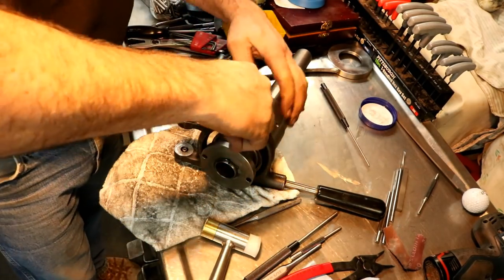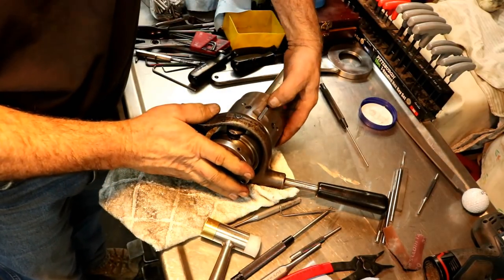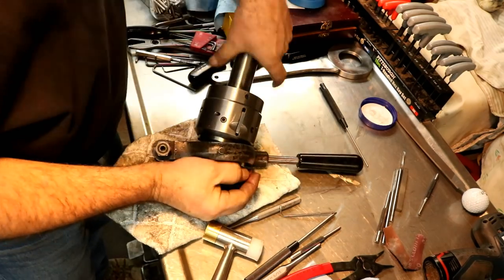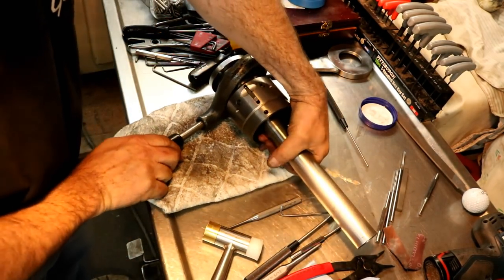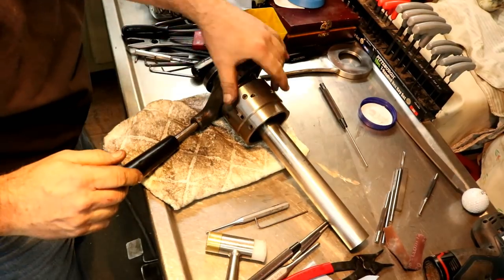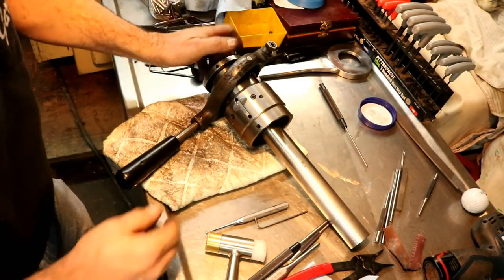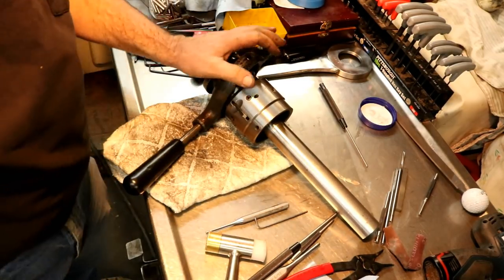Enough. Tighten that up. And, okay. Basically back together, ready to go on the lathe. Boy, that was an ordeal. And then we'll give it a try and make sure she doesn't want to stick anymore. It shouldn't now. It should work really well.